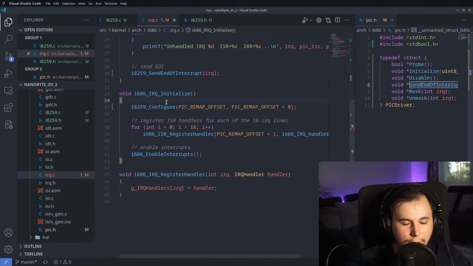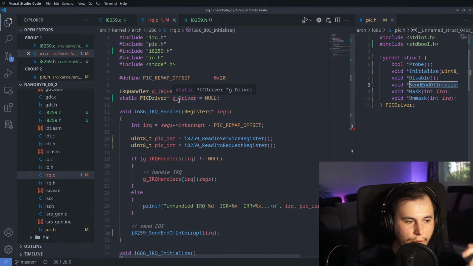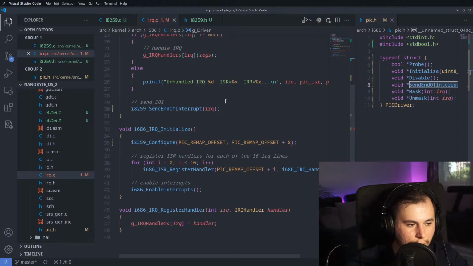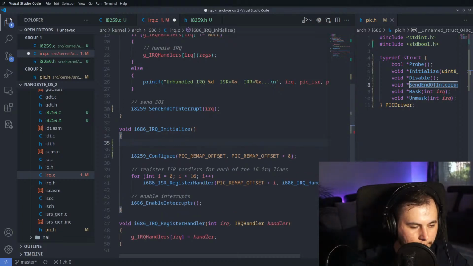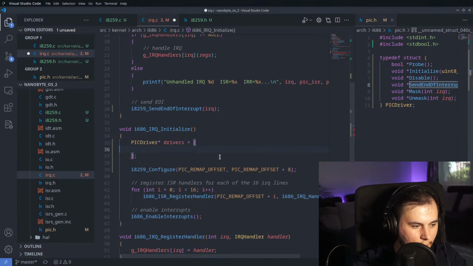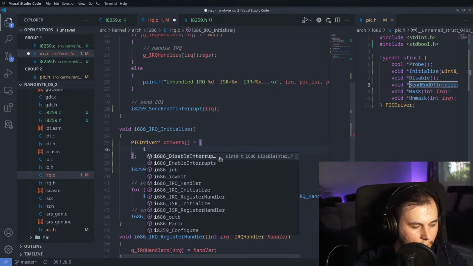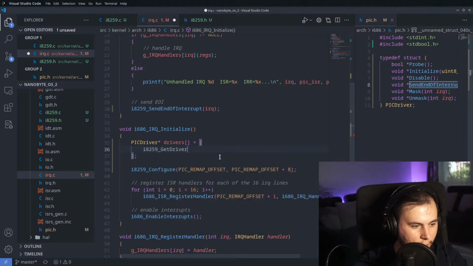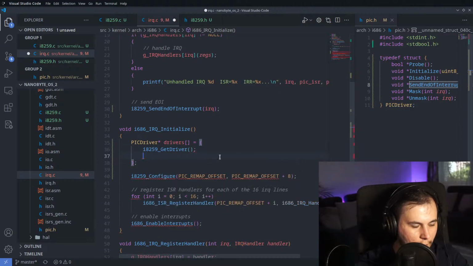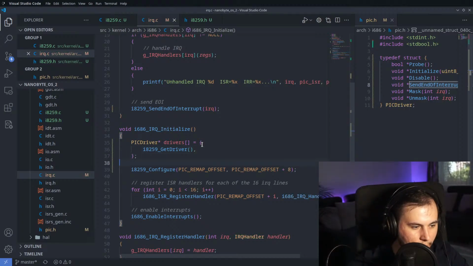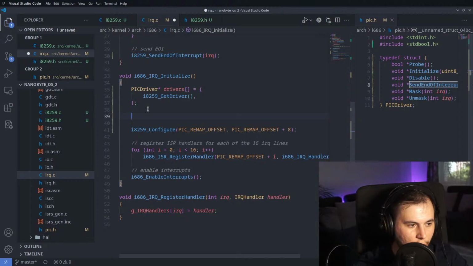And in the initialization method, what we will do is just go over all the drivers that we have, and then go over each driver to try to find one that exists.